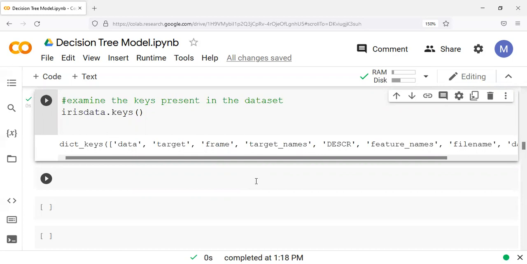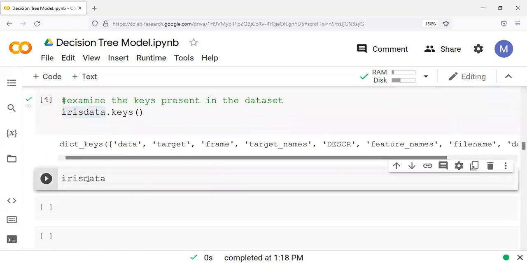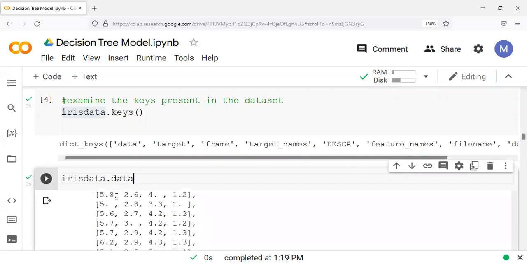Now, simply put, if you want to see the data, all that you need to do is type the file name and you can use the key .data. We have already seen that this is the data set in the earlier command. So let me remove the data key, and instead of data, I'd like to see the target.